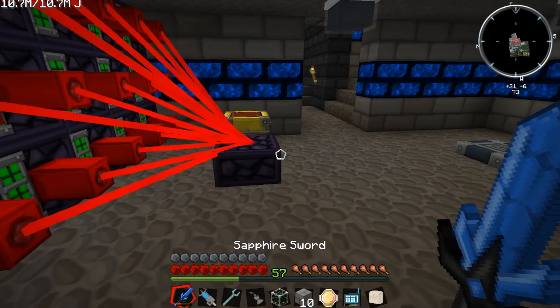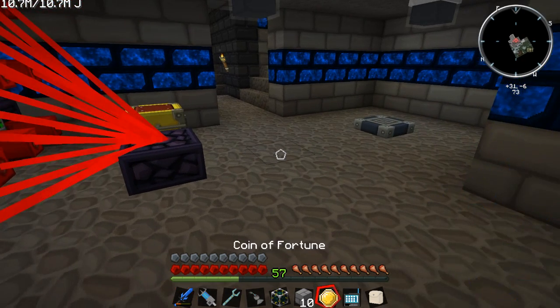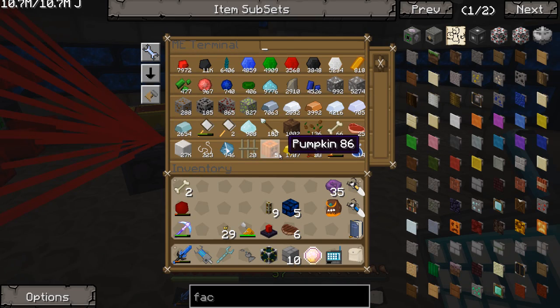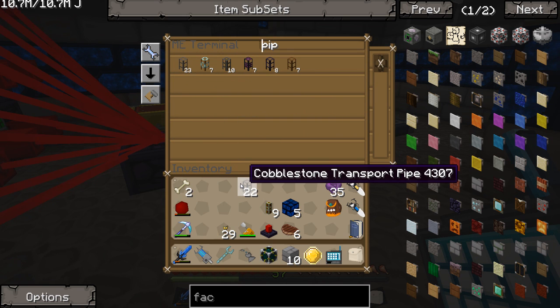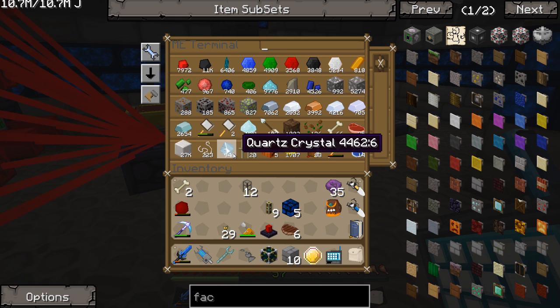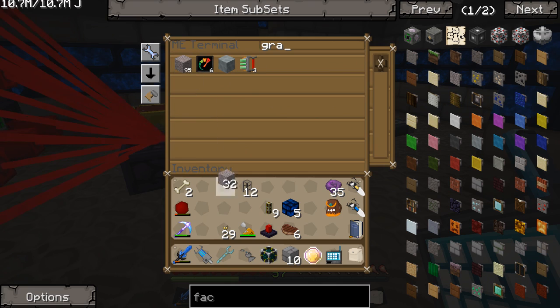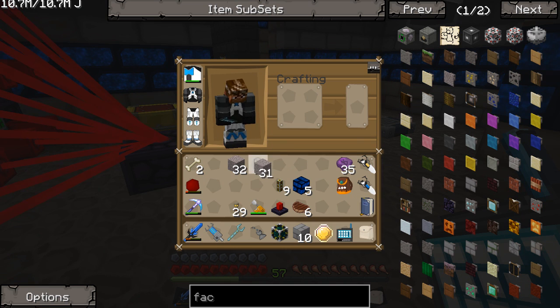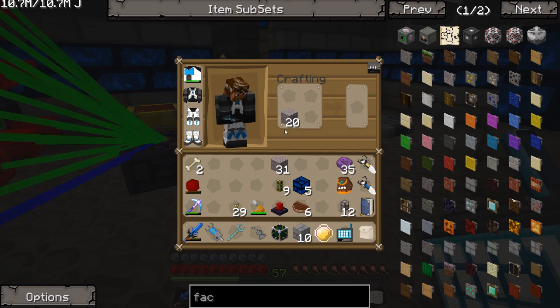Alright, let's see, what are you at? I think you need to make up some of those now. So why don't you make up a few of those? Alright, so pipe. Cobblestone transport pipe, let's grab some of those. Actually, I don't need that many. And then we're going to need some gravel, I believe he said we needed. Alright, there's structure pipes.